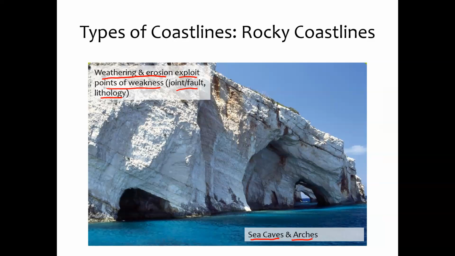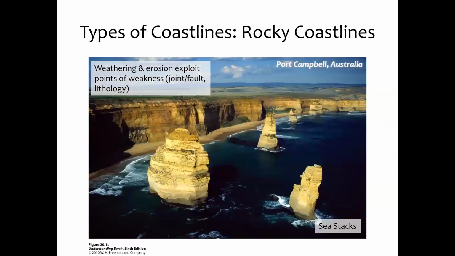So here you see the start of one of these, where you have a sea cave that's formed because all of this rock has been eaten away. Over time, if that happens often enough, you can end up generating sea arches instead, as the sea cave eats all the way through to the other side. If you manage to erode a lot of this, such that all this rock collapses, you'll still have this bit of rock sticking out over here, and that's what we call a sea stack.